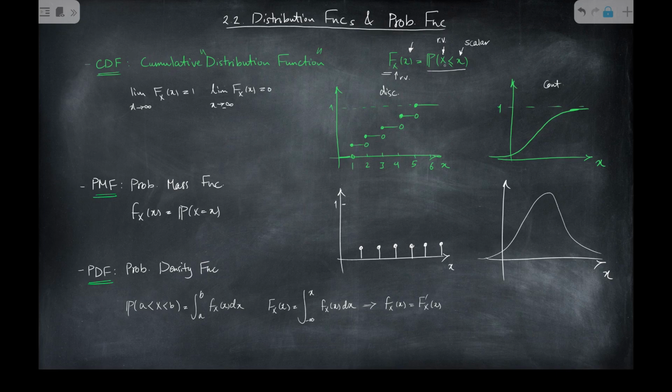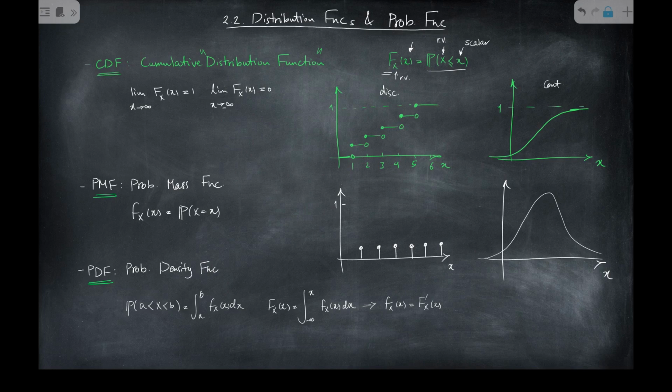This is the probability of observing some random variable less than x. So you're saying that if you increase x, for sure, at some point, your random variable is going to be less than that number. So that's easy to understand. And if you decrease x, for sure, at some point, the probability of observing some very, very small number, if you go back to minus infinity, is 0.